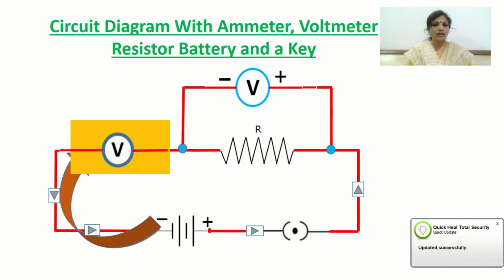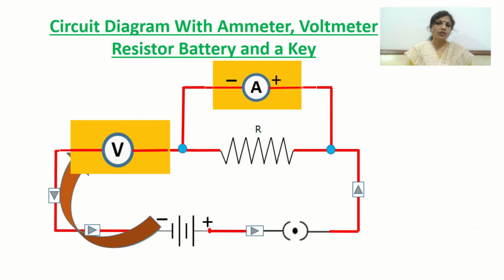And suppose I connect an ammeter in parallel across the resistor, it will draw the whole of the electric current flowing through the circuit and ultimately it will burst. Hence, an ammeter is never connected in parallel with the circuit, because an ammeter has very low resistance, and so the maximum amount of current can pass through an ammeter.